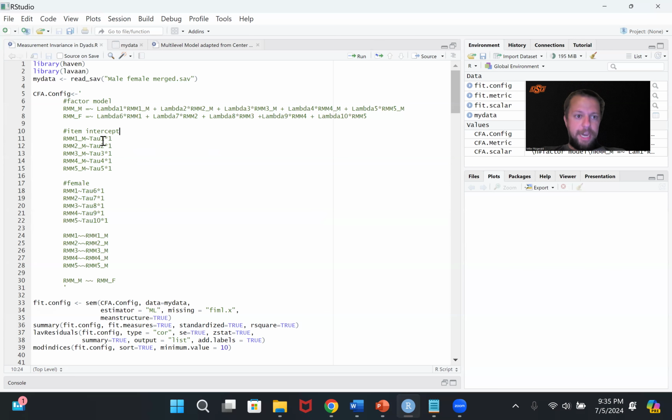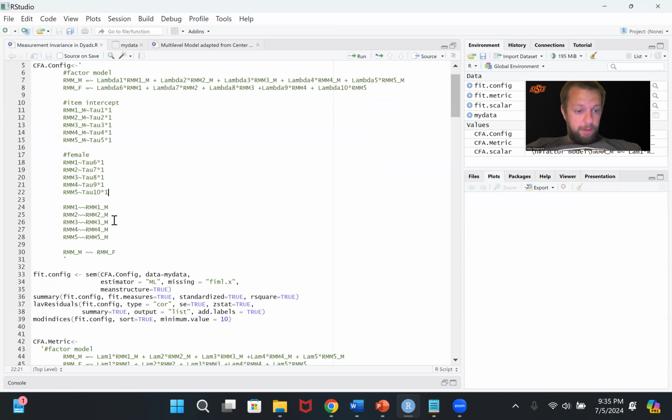I have tau 1 through tau 5 for male and tau 6 through tau 10 for female. I chose tau because in LISREL notation, tau is generally the Greek letter assigned to item intercepts. I've also heard nu being used, but I see that far less often.